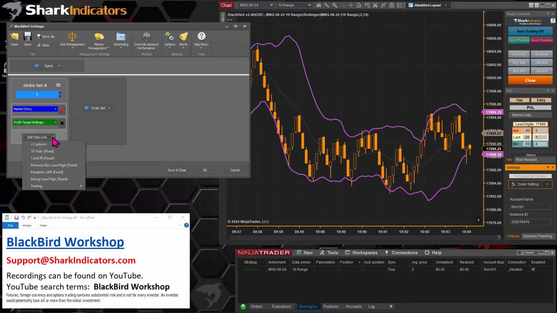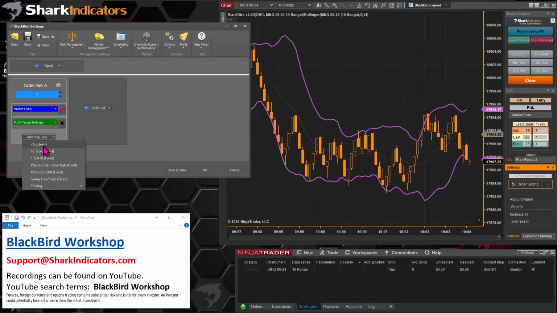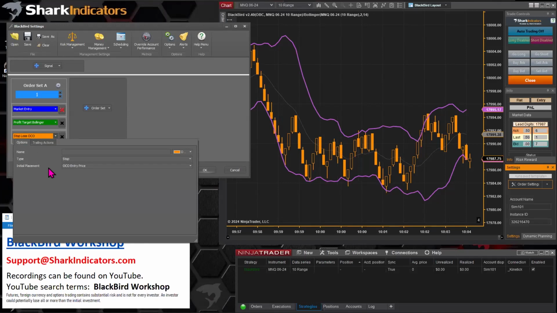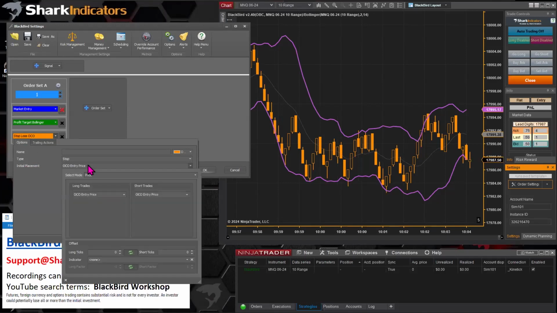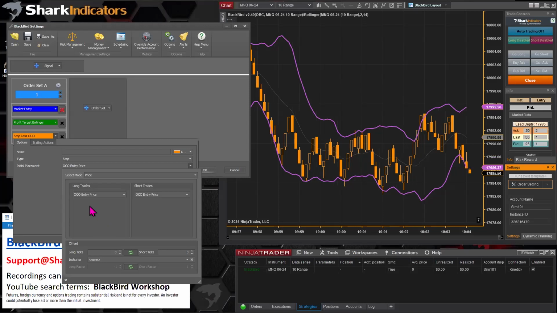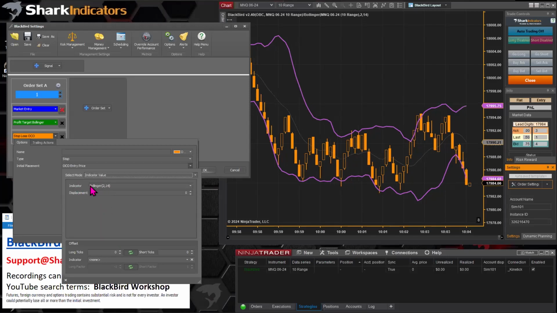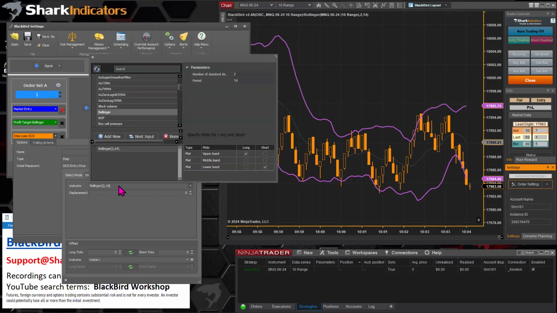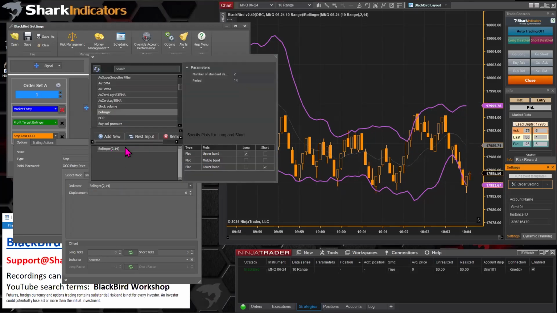And then the stop loss, again, we'll just go to custom, open that up, go into the initial placement here, and once again change the mode to indicator value. And there we go, we can already see that the Bollinger is loaded in there to save us a little bit of time.